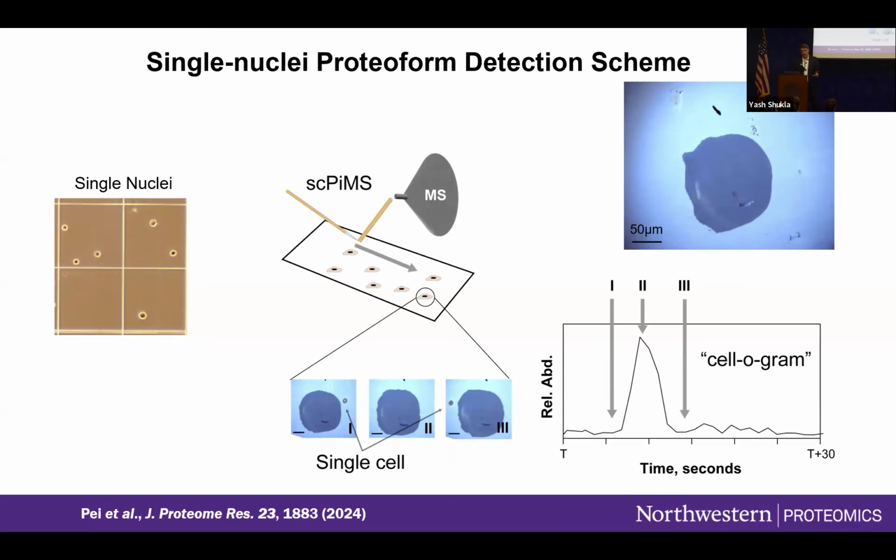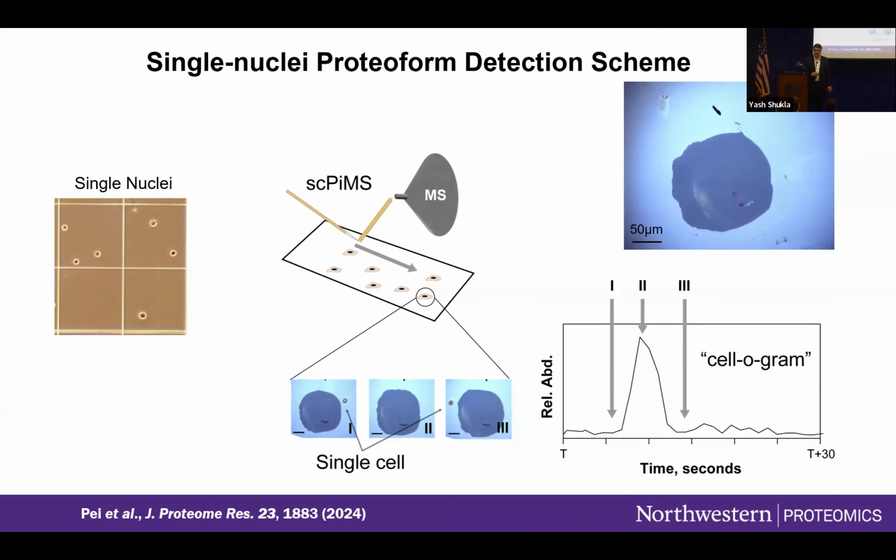We'll then subject this to something we've been doing over the past few years, single cell proteoform imaging mass spectrometry, or SCPIMS. We'll use a nanoDESI based approach pioneered by the Julia Laskin lab. We'll have a denaturing solvent running through this first capillary here. It'll form a liquid-liquid bridge with the slide. As we raster that across the surface, it'll extract out proteoforms from the nuclei, or just depictions of a cell, into the secondary capillary.